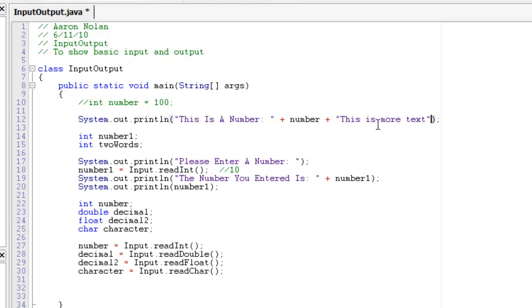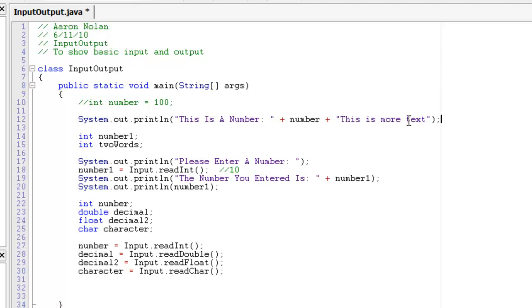You can do this as many times as you want in the system.out.println. You can keep adding to it, but I advise you don't make it too long because it'll run off the console and it won't look right.